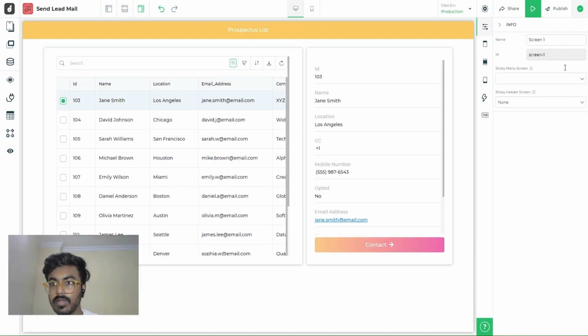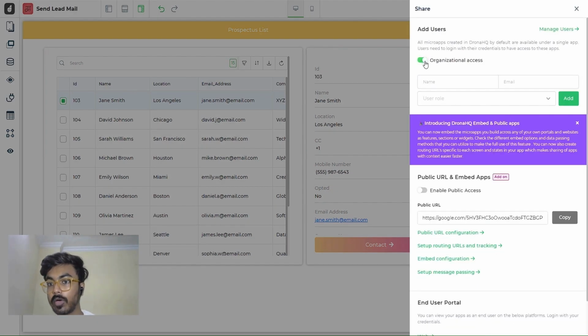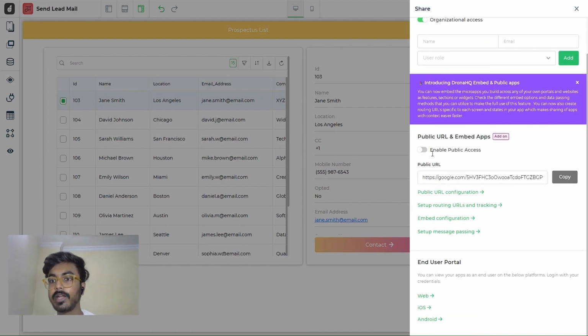This helps you revert back to a version to which you want to go back and make further changes. Now that our app has been published, we can click on the share button, and here you can either give organizational access or click on enable public access. This will provide you the public URL, which can be shared with your friends or with anyone.